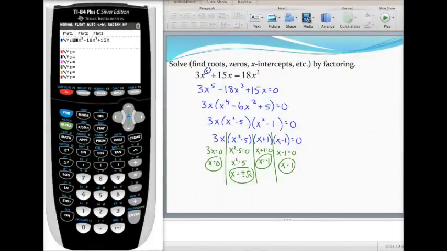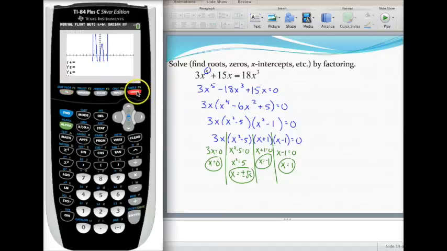So let me give you a couple ways that you can check your solutions when you solve by factoring using your graphing calculator. So here's the last example we just did. I've gone ahead and I've typed in my polynomial once I rearranged it to get it equal to 0. So this is what I want you guys to type in as your y1. Now, one way you could sort of kind of just get a rough idea of if you graphed or solved correctly is just to graph your polynomial. Remember, we're saying that the solutions are x-intercepts. So we can kind of eyeball and see that, yeah, it looks like it crosses at 0. It looks like it crosses at 1. It looks like it crosses at -1. The square root of 5 one's harder to check.